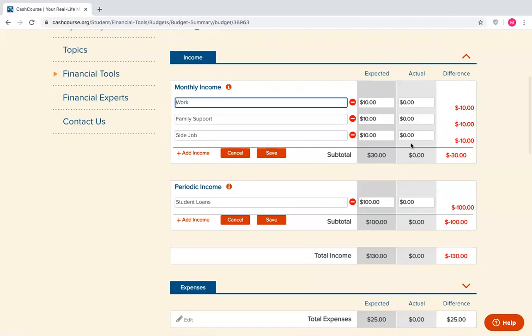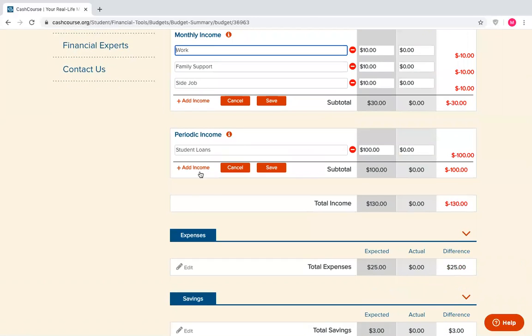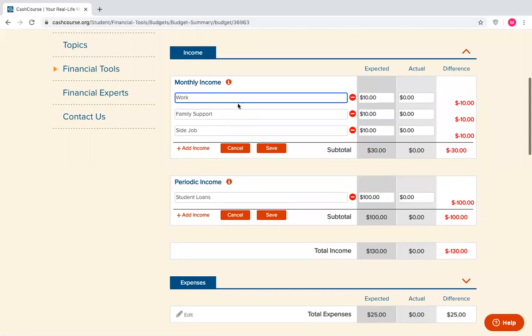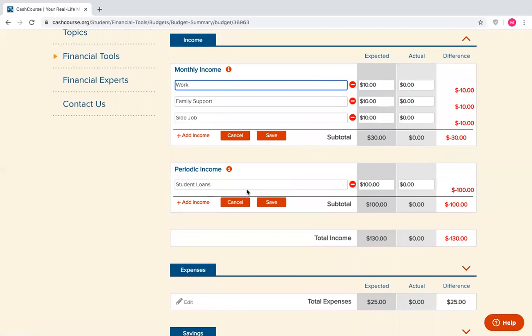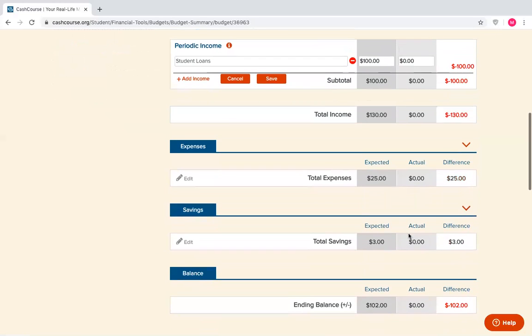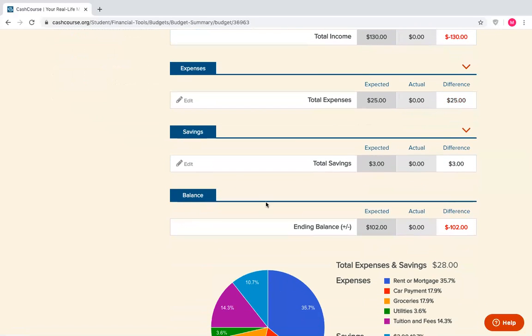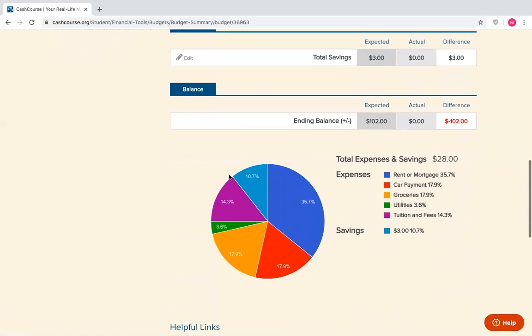So make sure you're putting in those throughout the month, and make sure that you are allowing yourself some leeway room, and it's okay if the difference is not zero. It's all about making changes and doing what works best for you.